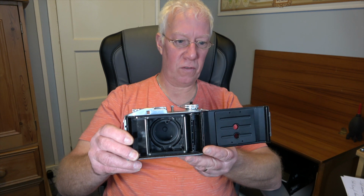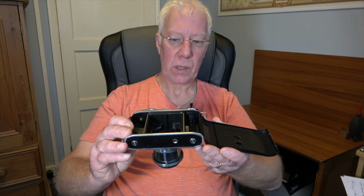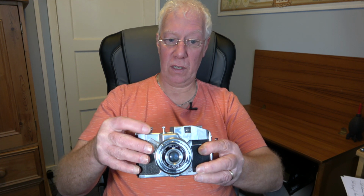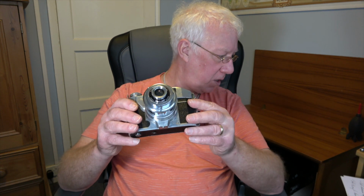So I'm going to try and find another Koroll S with a set of masks in it. I think that would be rather a difficult task, but we'll try. Anyway, it's that simple to use. The shutter operates without the need for winding the film on, so that means you can get double exposures very easily, and if you want to, and it floats your boat, triple or even quadruple exposures. I've never seen anyone do that before, but maybe some people like it.